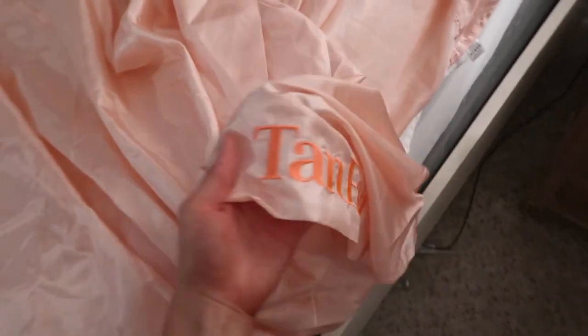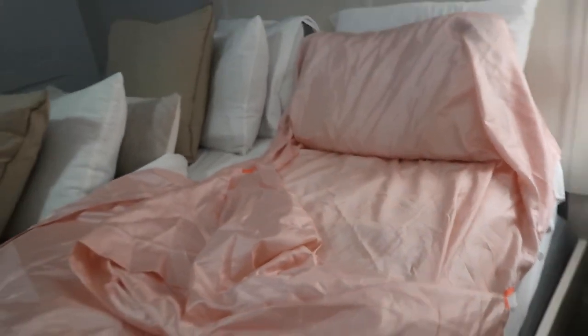Tan is done. I'm feeling good and I'm looking tan. One last thing I want to show you guys is my sleep sack, and I swear by it. If you don't like to get your sheets all tanned — because I have white sheets — I have this sleep sack by the Tan Fam. This is embroidered. Your pillow slips into the top and you literally slip into these two silk things like a little sleeping bag. Your sheets are covered, you're comfy, you're cool, and it's perfect — not too hot, not cold. You can put your own sheets on top. I feel good, I look good, and we're going to check back in with you guys in the morning after I rinse off.